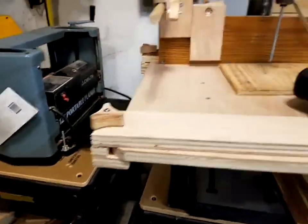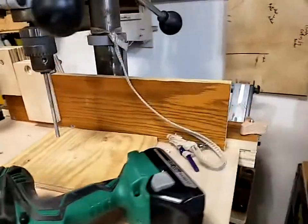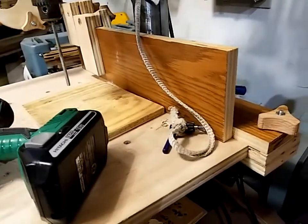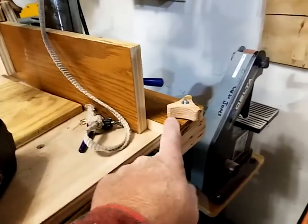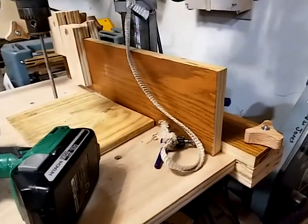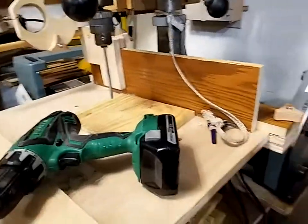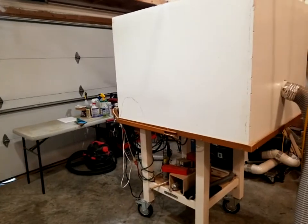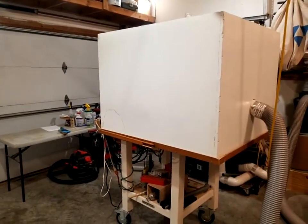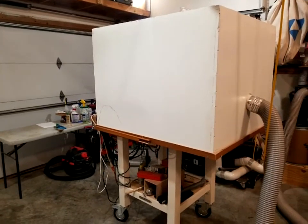Been working on the fence and actually used this thing a couple of times today. I just had a little bitty table and it's nice to have a little bigger work surface. The fences slide — I've got another fence over here that slides back and forth and it works pretty good. I'm thinking about maybe doing something for the CNC as well because I use an MDF top work surface. Right now I'm using screws, so that works pretty good.